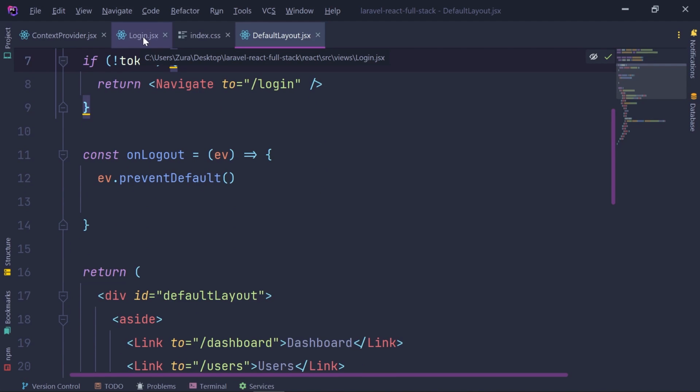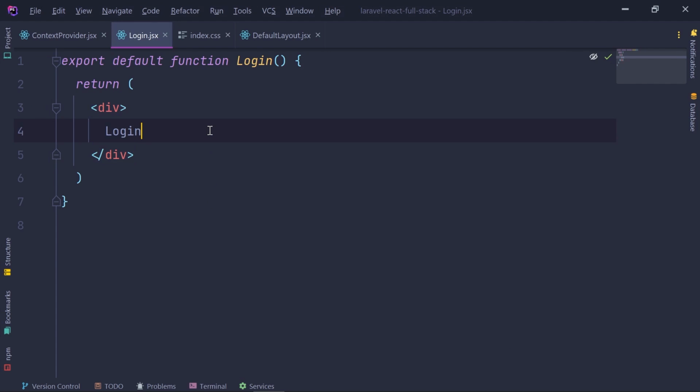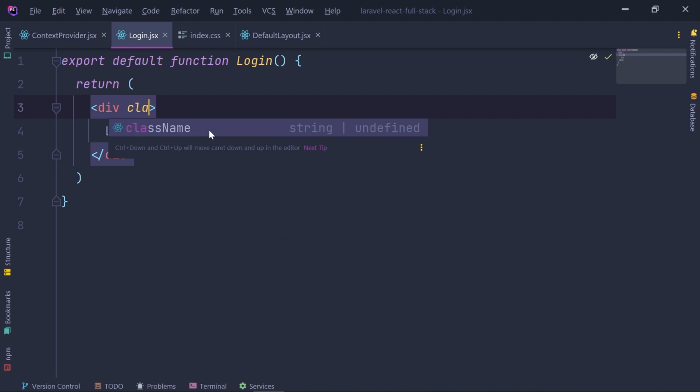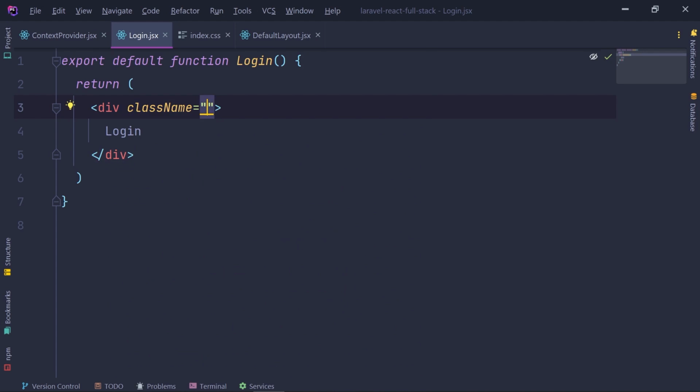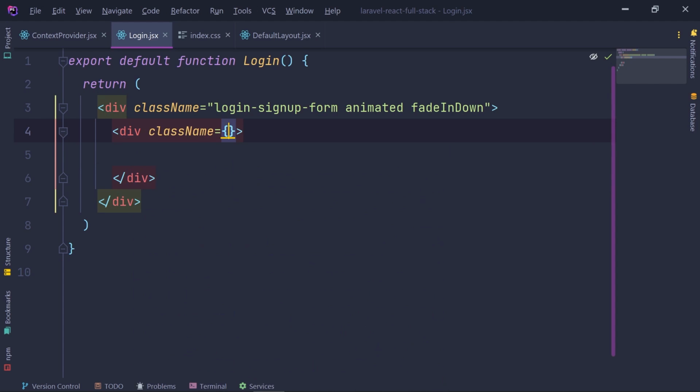Now let's go in the login JSX and format the code and just create the markup right here. Starting from the very first element, let's give this one a login-signup-form class. Let's give this one animated and fadeInDown as well. Okay, then let's create another div which will have a class name form.